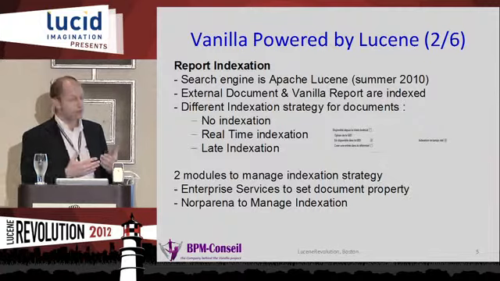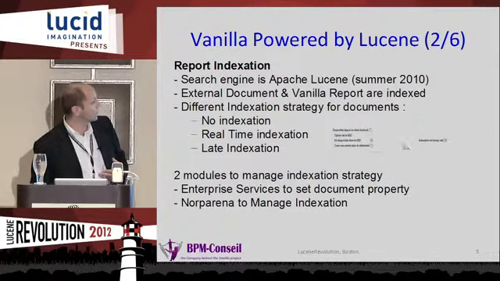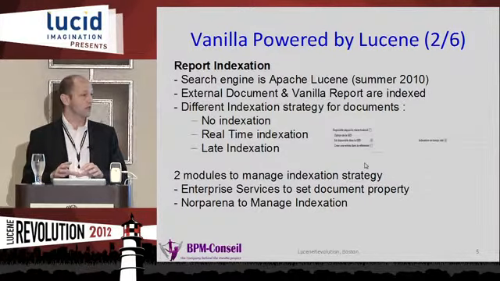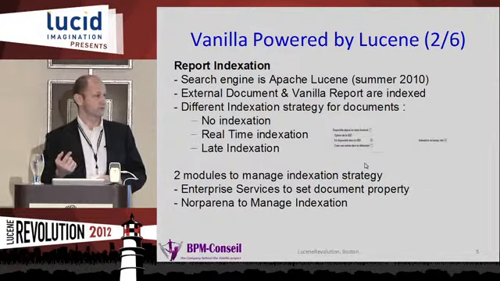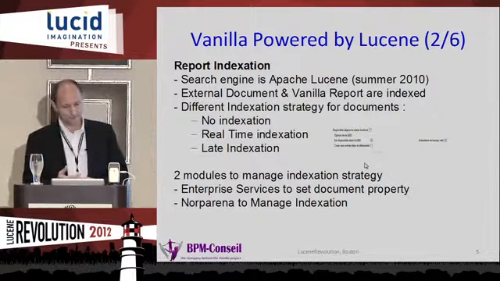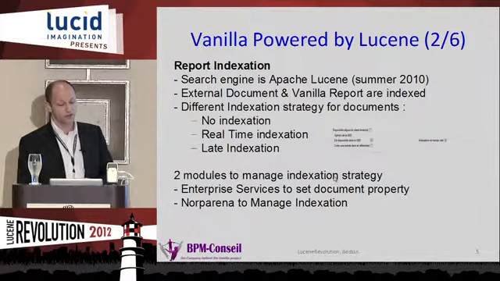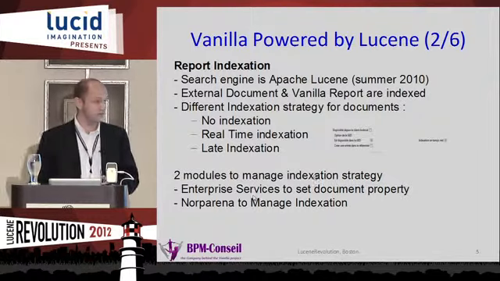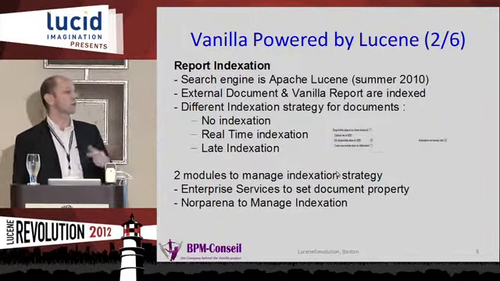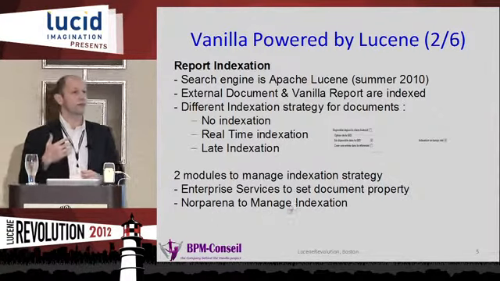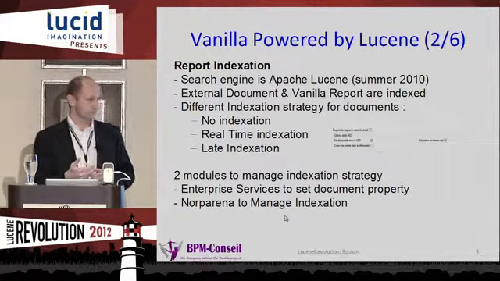Okay. So within Vanilla, you can choose on each document if it's indexed real-time or not. If it's not, we have a batch. It's very easy. We have two modules in Vanilla to manage indexation strategy. One module called Enterprise Service, where we set yes or no, real-time or not, and another one called Norparena, where we can manage batch indexation.